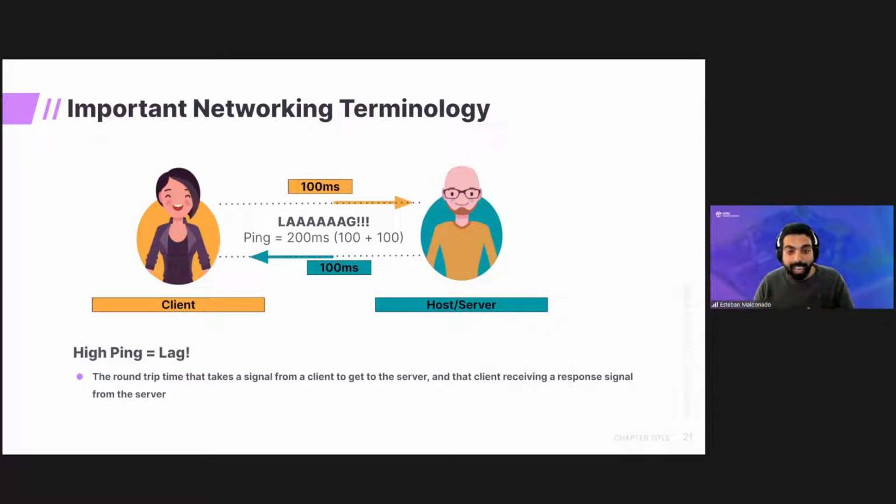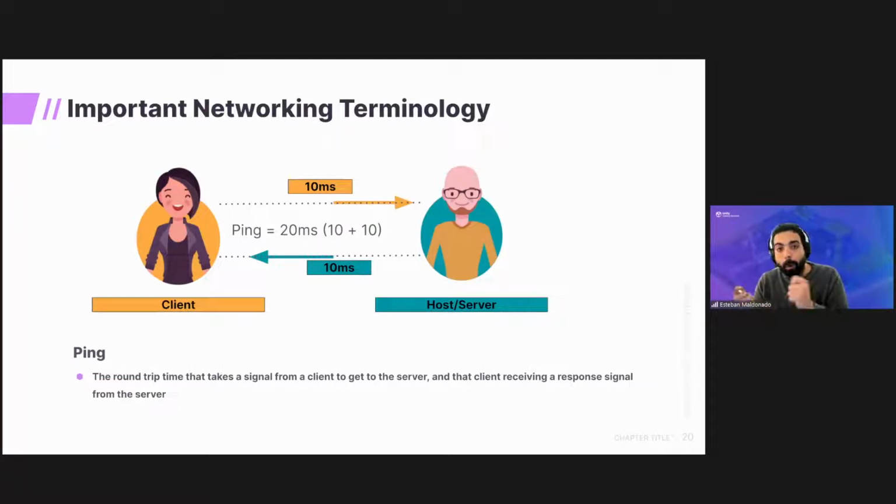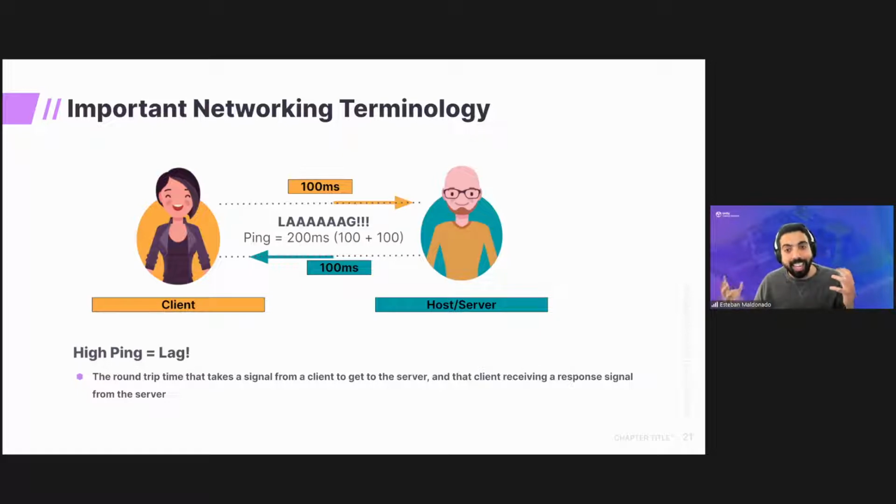When we have a very high ping, because again, it's the complete round trip time between messages, and if there's anybody here that has played multiplayer games, they probably know that a high ping means big lag, and of course it disrupts the experience. It can disrupt the experience of one or multiple players joining in a session.